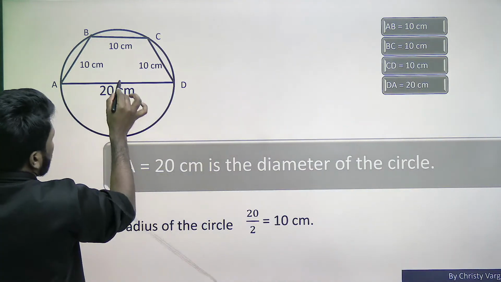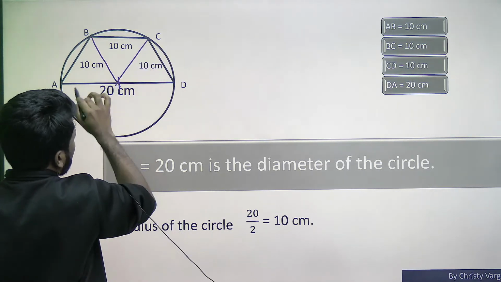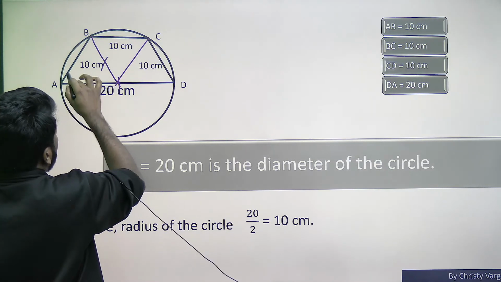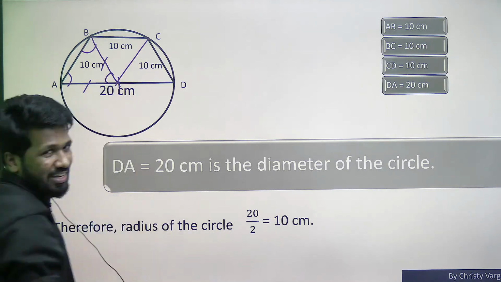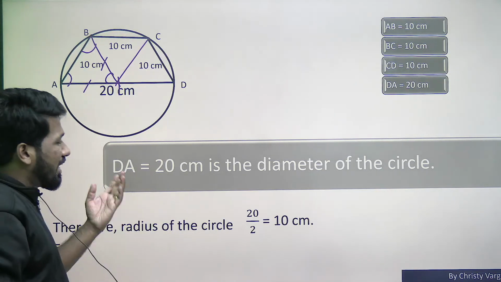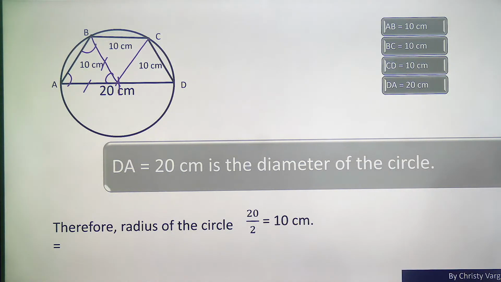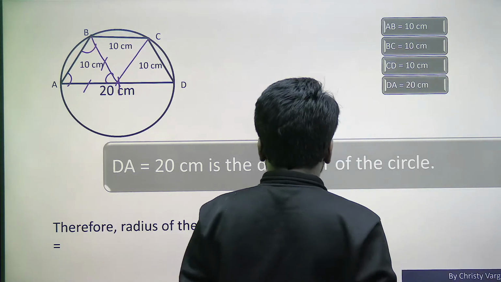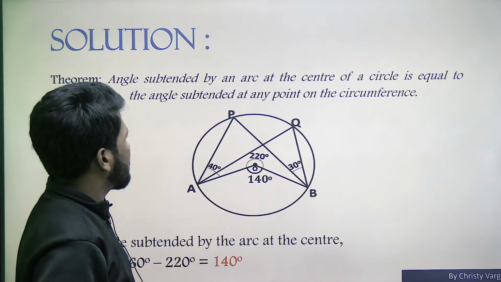For a mathematical proof, what you can do is take the center, and like I told you, divide it into three equilateral triangles. You can prove it is equilateral, and then you will understand that for it to be equilateral, this has to be the radius. Then only this will work. That way you can prove it, but roughly drawing the picture itself is enough here. I think with the previous question's understanding, it is clear that it will be the diameter. Diameter is 20 means radius is 10. That's all. Is that clear?